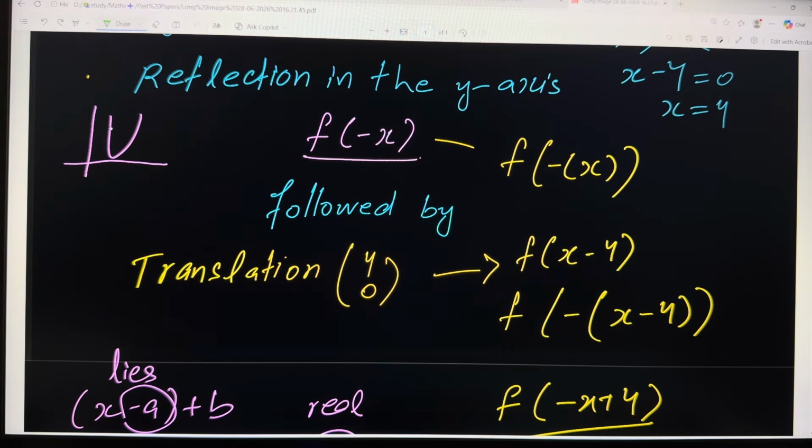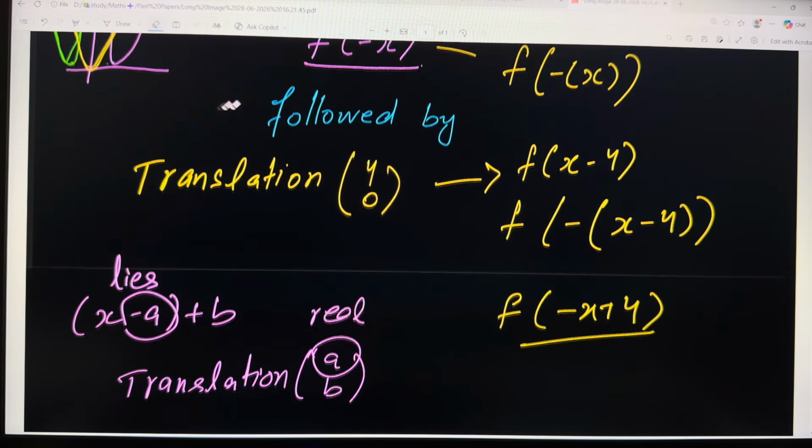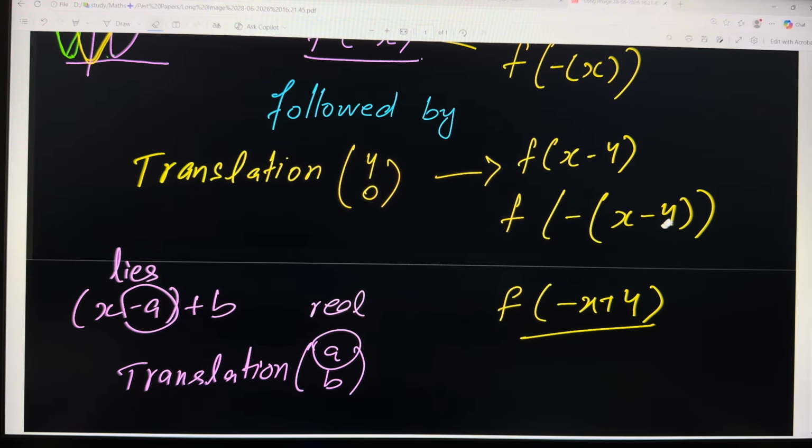Let me write it at the same distance here, so it becomes like this, and then we'll translate it plus 4 to the right. It becomes almost like this. Basically, this reflection will change the sign of the translation, so don't get confused. Don't think that there's a plus 4 in the bracket and write the plus 4 in the translation.